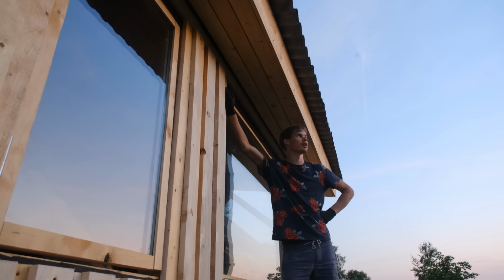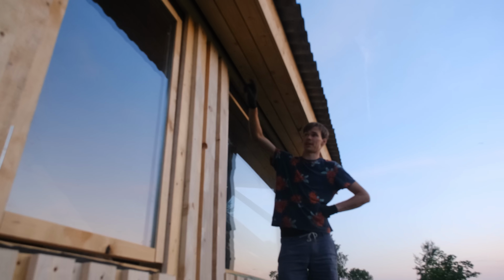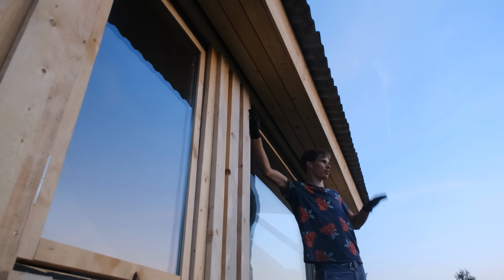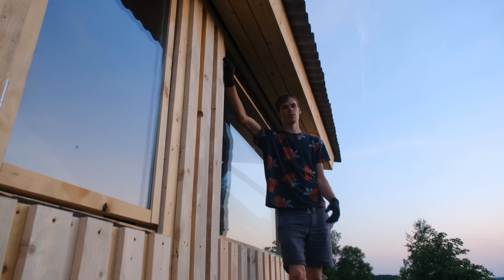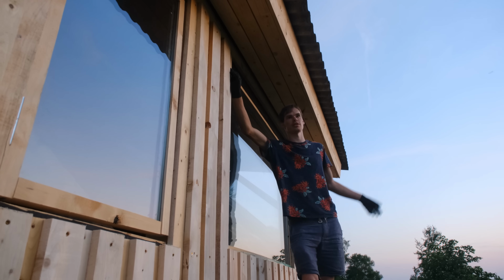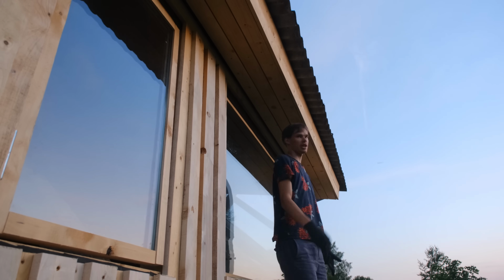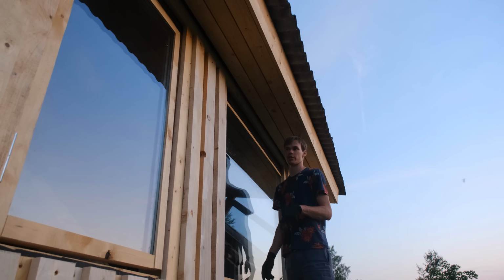So as you can see, it's very light and we are done with the siding. It's not perfect up here, but we're gonna come back to that another time. Overall, it's pretty good. And yeah, we finished roughly around 10:30. The sun set like 30 minutes ago. We didn't realize how light it was because there was still sun in the sky, but the sun set so late. So yeah, it's 10:30 and mosquitoes are starting to attack us, but not as bad as it was a few days ago when we started this project.